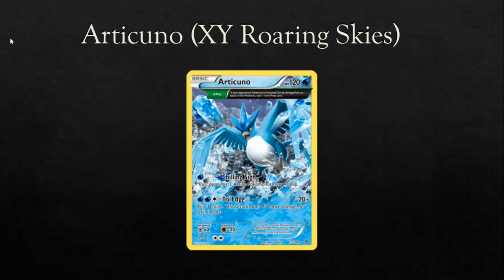Next up, though, we have one from Roaring Skies, and there's actually two Articunos from Roaring Skies, but the other one has sort of a pseudo reprint, which we'll take a look at in a second. But this one is definitely, I think, the best Articuno in GLC. It's definitely one that sees a lot of play. It has the Ancient Trait Plus, which doesn't count as its ability, but is a special effect for Articuno, which reads, if your opponent's Pokemon is knocked out by damage from an attack of this Pokemon, you get to take one more prize card, which is lovely, because it basically just turns all these single prize Pokemon, which are the only Pokemon that are legal in GLC, into two prize Pokemon.